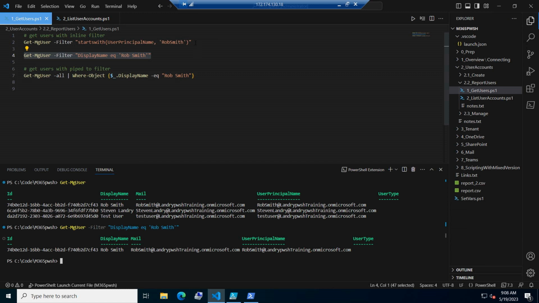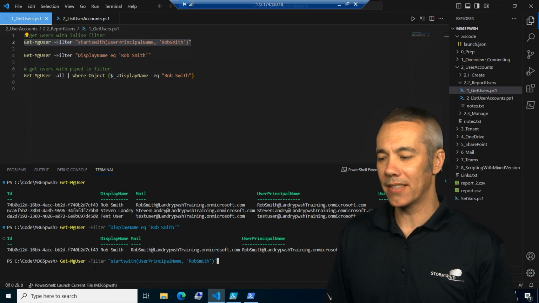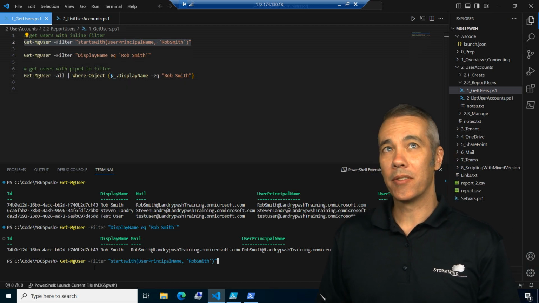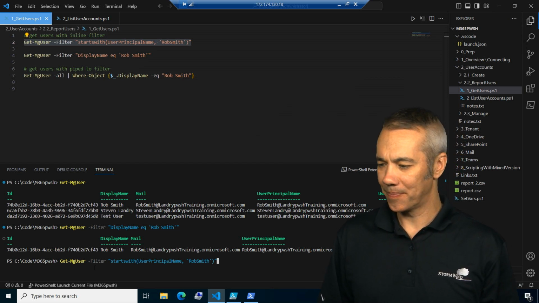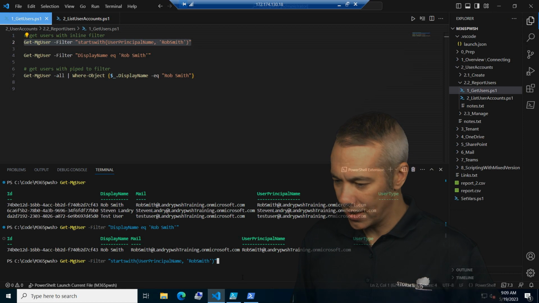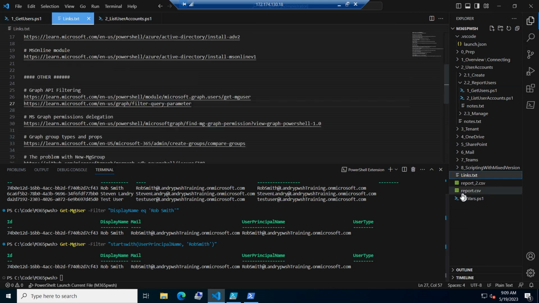Microsoft Graph uses another filter type that you've probably not seen before. And again, with it being built on top of an API, and the PowerShell module cmdlets being built automatically on top of that, you can use the filtering that's available to the normal API that developers would use. Let's run this and we'll get the same outcome here. And let me show you some of the different filter terms that you can use.